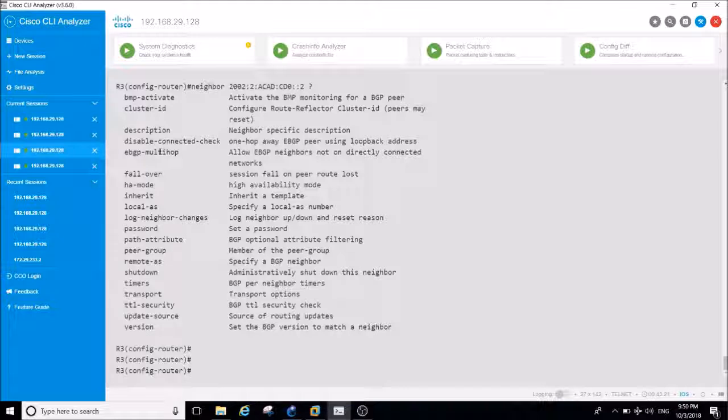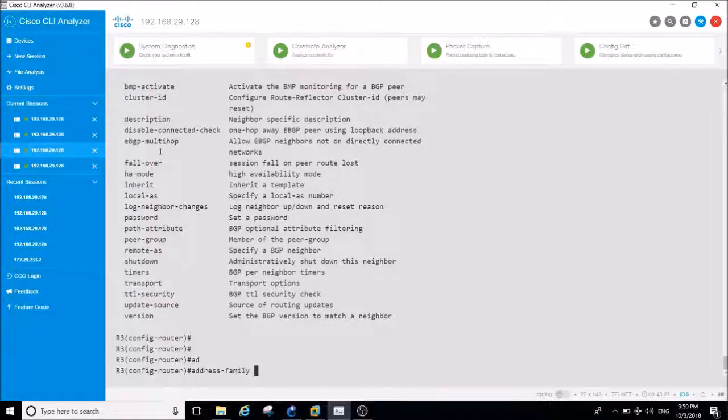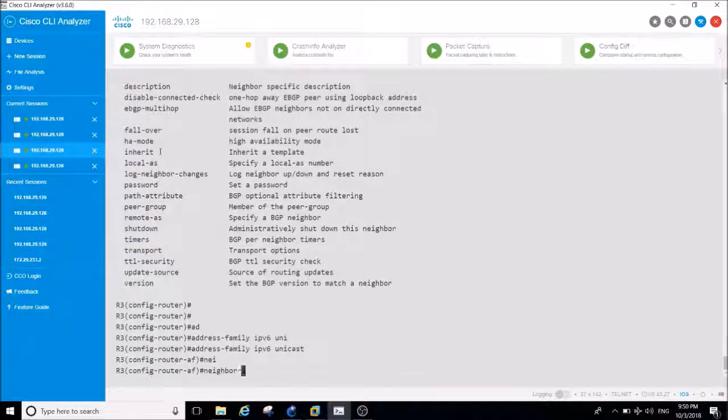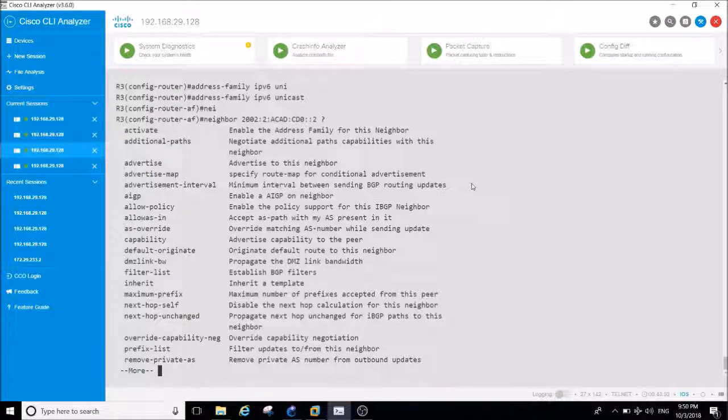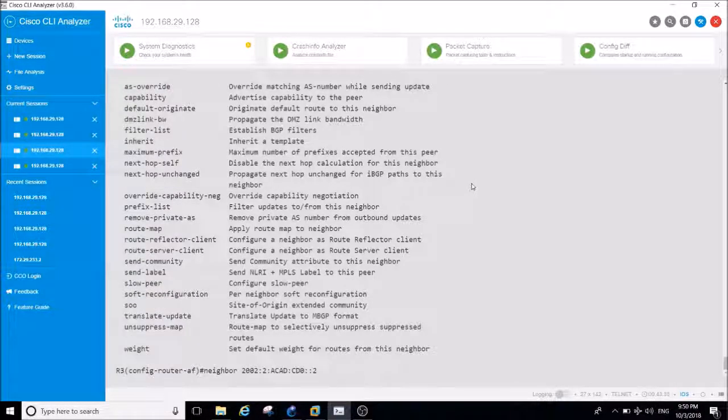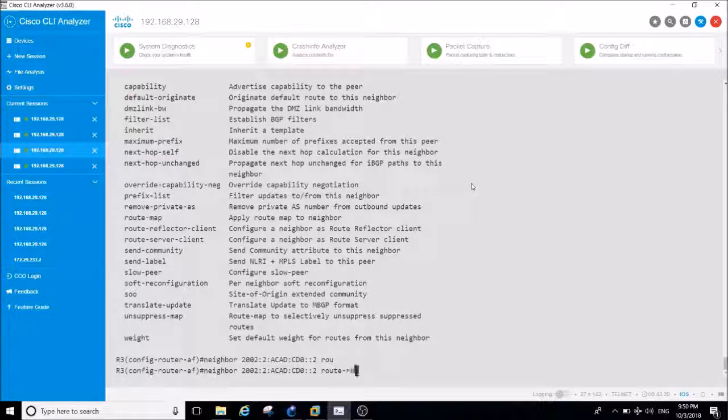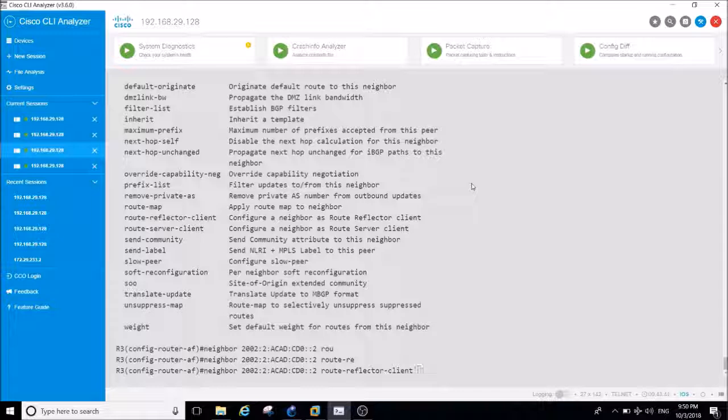Maybe I should go to the address family mode. Address family IPv6 unicast, neighbor. And here, yes, route reflector client.